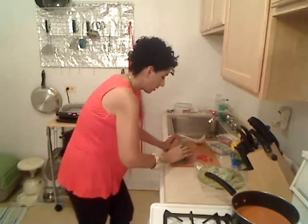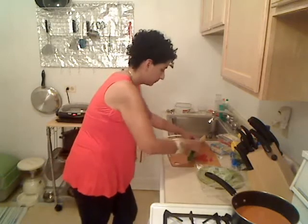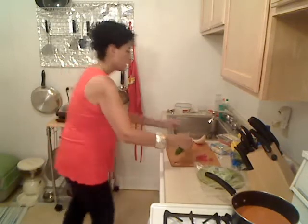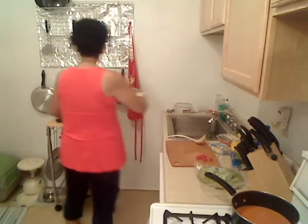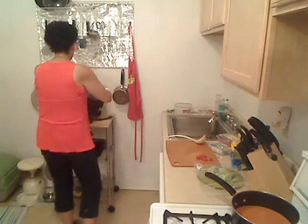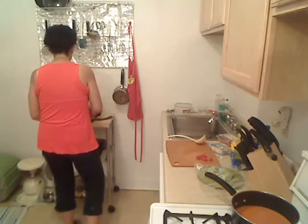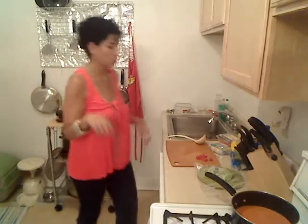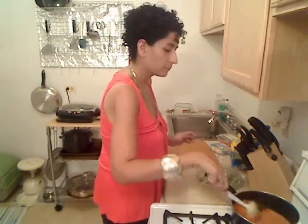Now my Foreman's all ready to go. So I'm going to fold this in half and put it on my Foreman. Oopsie. You didn't see that, right? I have a little tomato on this heat. I'm going to put it on there for about 2 minutes, and then I'll make my other one. Oops. Stir this.